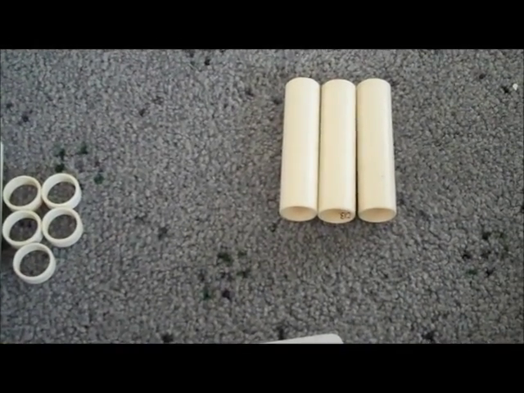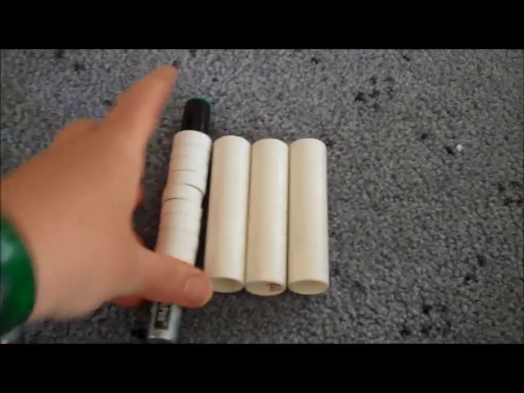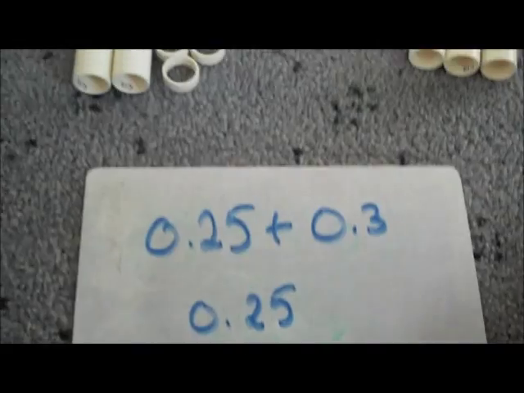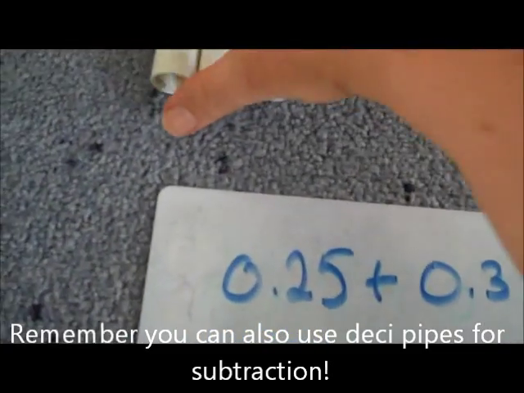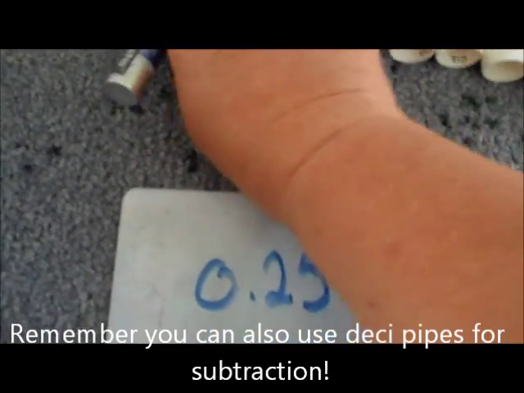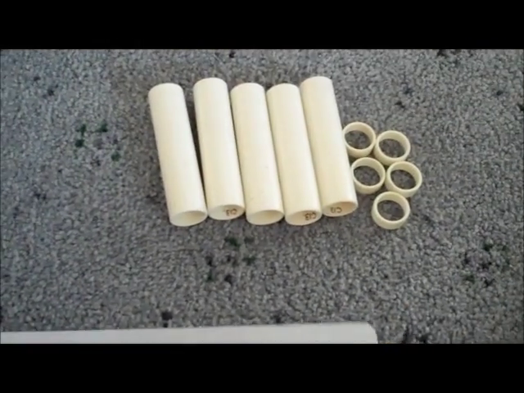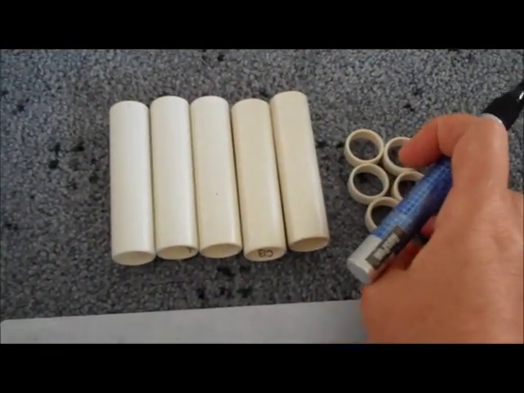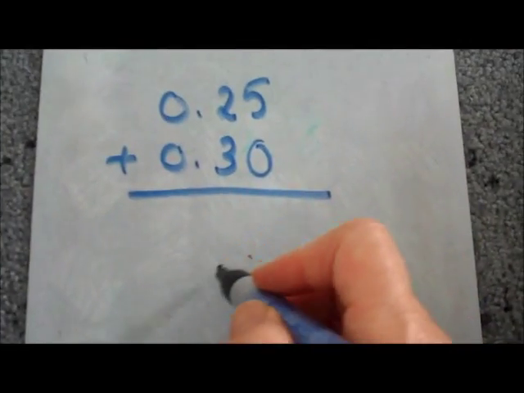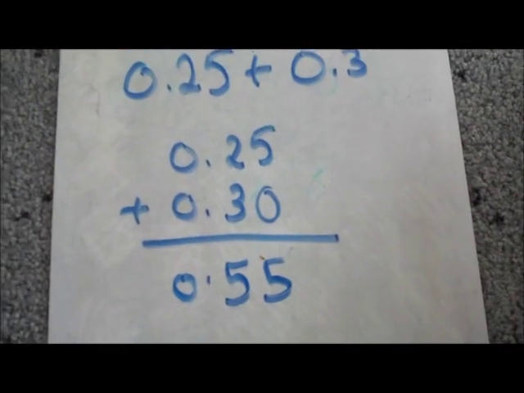And here I've got three tenths or if I was going to swap or think of it differently I could think of it as ten, twenty, thirty hundredths. So here I'm thinking of it as three tenths or thirty hundredths. And what have I got? 0.55 I've got five tenths and five hundredths. So I've got five hundredths, five tenths. So there's my answer.